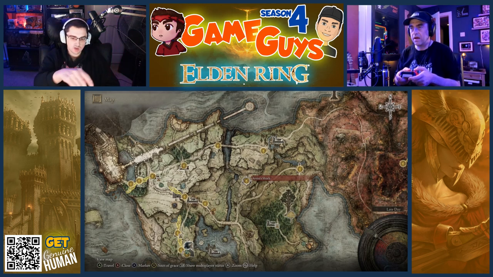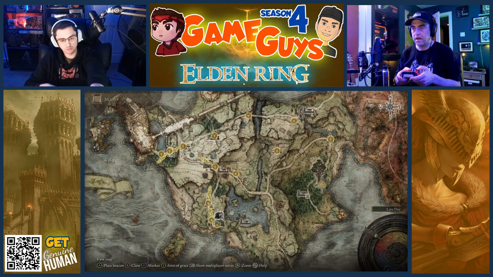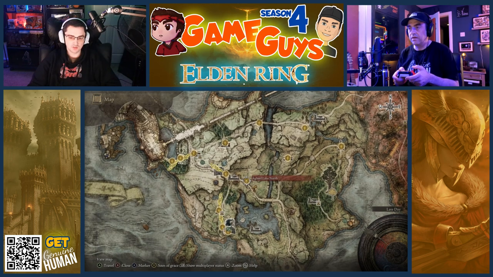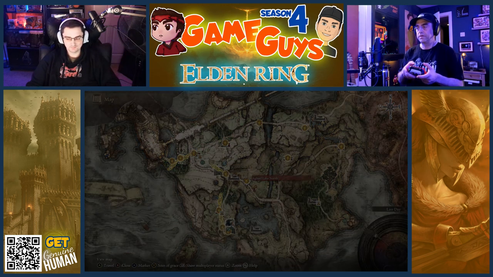Alright. I want you to move the icon diagonally down to the left where you see those ruins. Stop. Right there. Yep, the grace to the left. That one? Yep, a little north. Yes, go ahead. You want to travel there? Yep. Travel there.